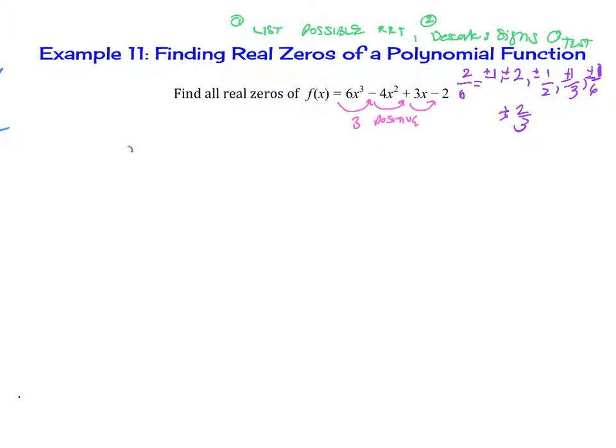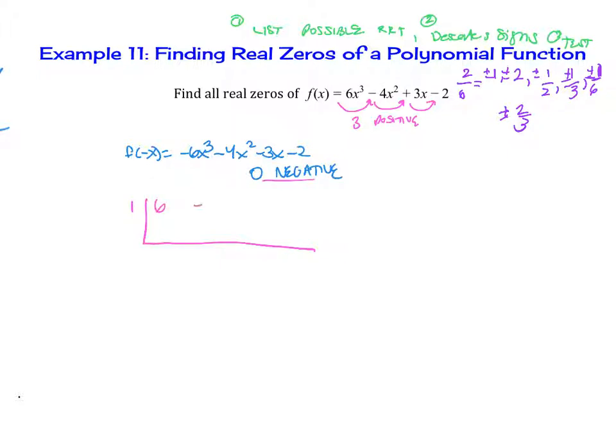If we plug in the negative, f of negative x, we get negative 6x cubed, and that's still negative 4x squared, and a minus 3x minus 2. So what this means is there's 0 negative possible roots. So what that means is I just cut this in half. I don't have to check any of my negatives. I'm only checking positive zeros, positive numbers. So let's test positive 1, right? I don't need to test negative 1 because there isn't one that's possible.